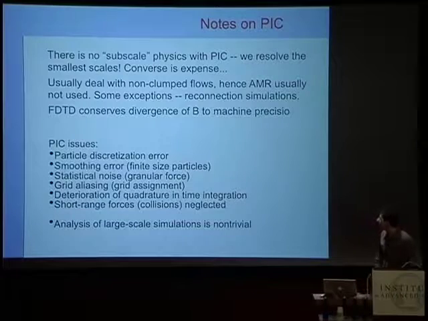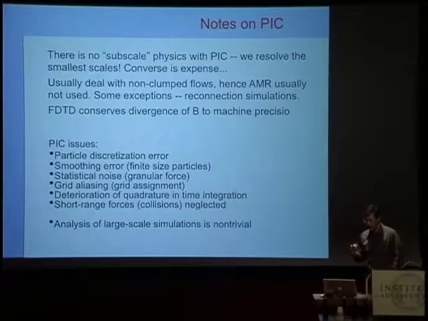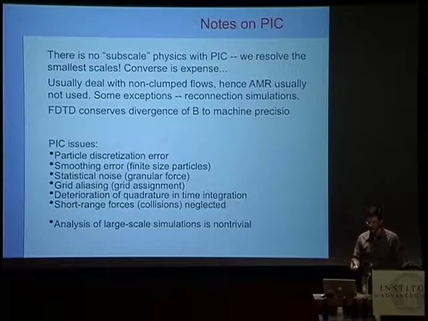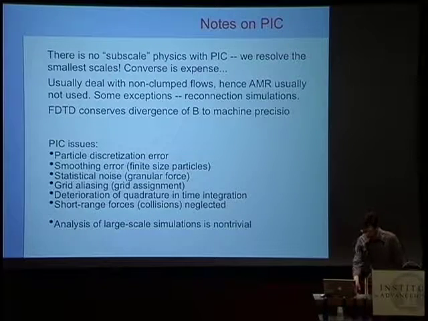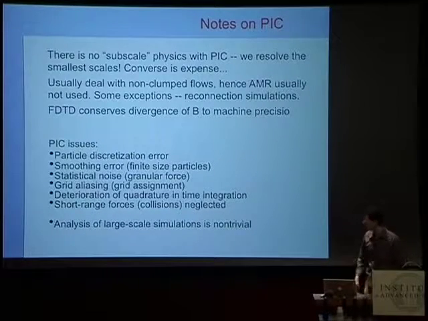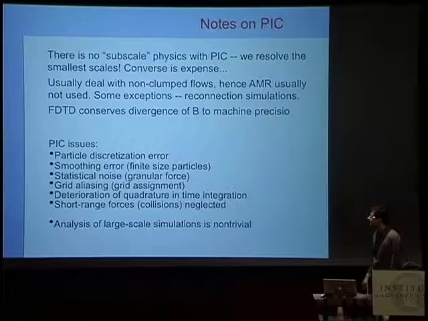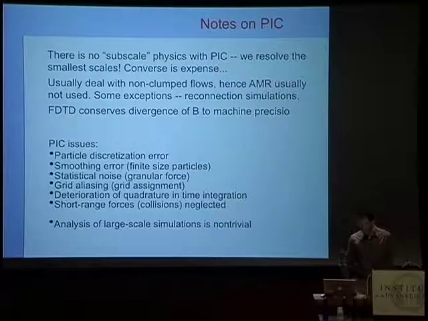The downside of PIC is that there is particle discretization error, so we introduce macroparticles, and there isn't going to be as many macroparticles as there are particles in the plasma, never. So you're going to introduce some discretization error. The particles will be finite size, and there will be statistical noise due to these particles. And if you under-resolve the grid, you may get grid aliasing and additional noise, and so forth. So absence of short-range forces is either a good thing or a bad thing, depending on what kind of problem you do.